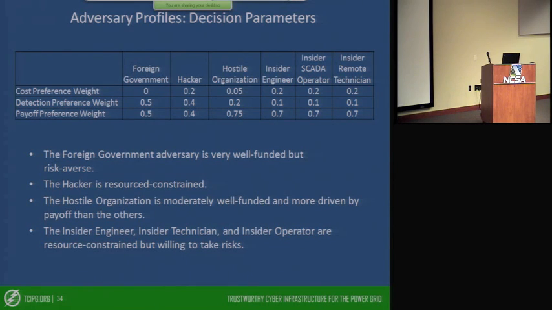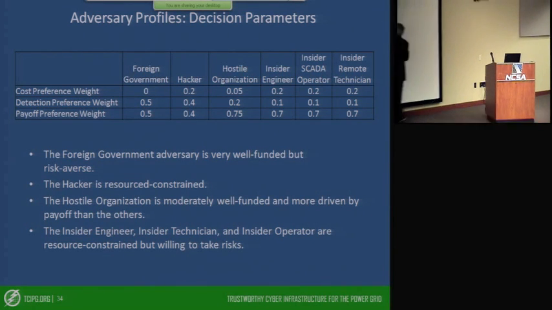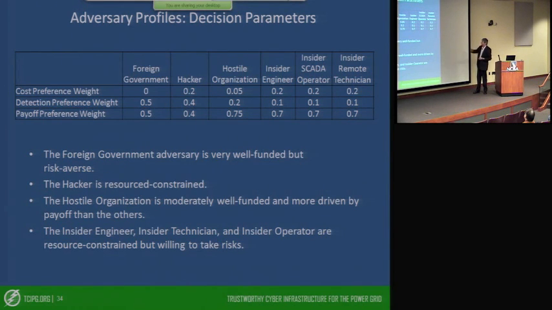This is a description of the different attackers we wanted to consider. We considered here 6 different attackers, from a foreign government to an insider technician that's out in the field, to an insider technician that happens to be in the control system network itself, to an inside engineer. There was an engineering portion of the architecture as well. I won't take the time to argue about why the weights are the way they are. I don't imagine that these weights are exact, but if you thought about them and read what's down below, you'd see that it makes sense that, for example, a foreign government may have little concern for cost, and may have roughly equal preference for not being detected and obtaining the ultimate payoff. Different folks may have different weightings. For example, a hacker might care quite a bit about cost. So we can study the effects of these different kinds of attackers.